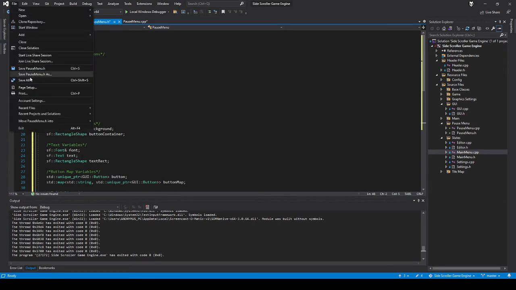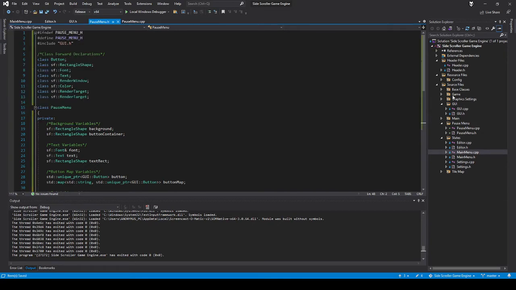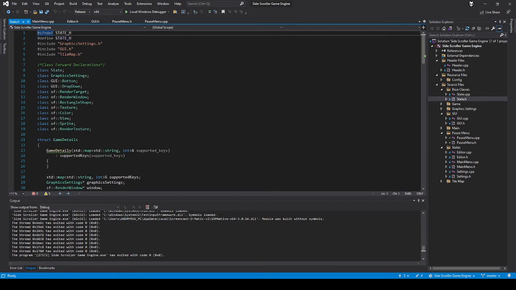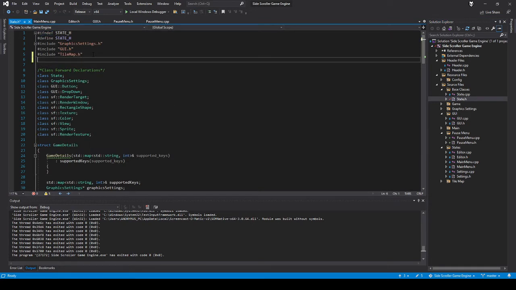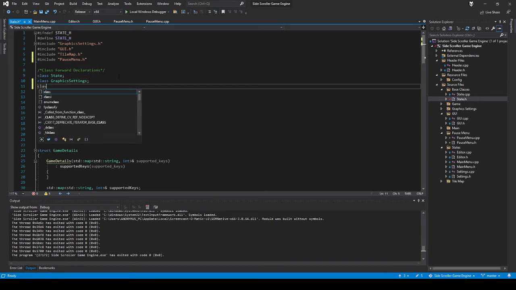All right, so now save as, and we will go to settings.h, and we'll do hashtag include pause menu, and then go ahead and add class tile map here.